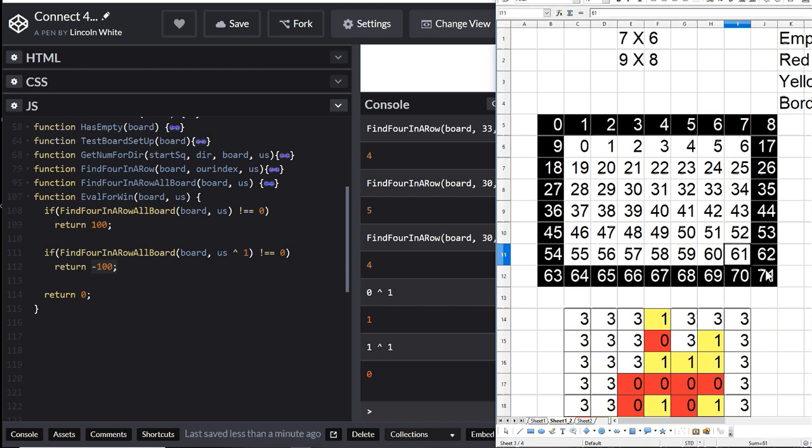So the computer would have 7 moves to make. What it would do is look at move 55 and evaluate for a win. And the score's going to come back 0. So it's going to say, the best move so far is 55 and the score is 0.